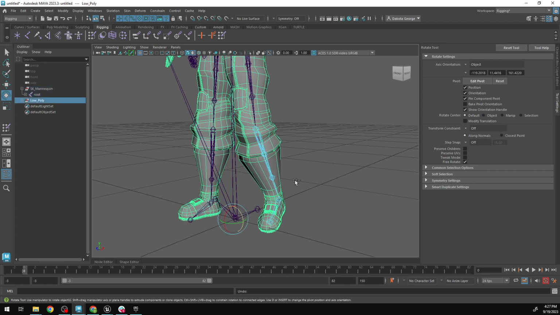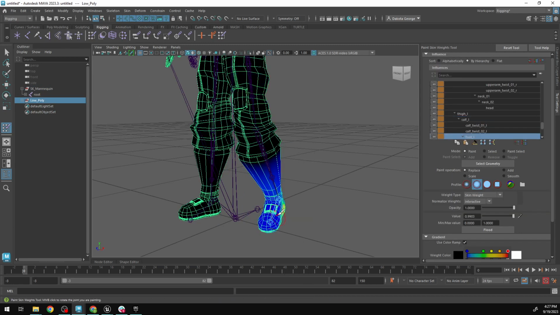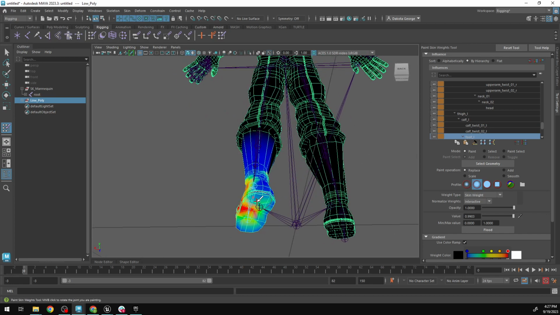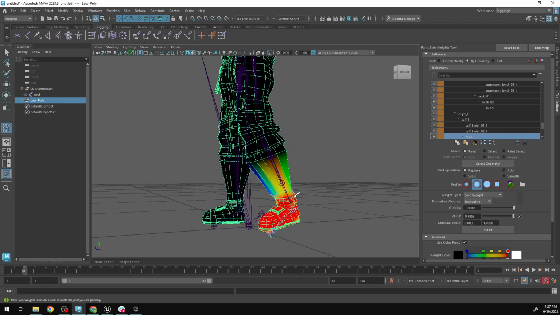So, painting, selecting the right influence, and let's give it some influence there. Boom. Now my ankle has more control over the foot, and it's not my hip driving that force.